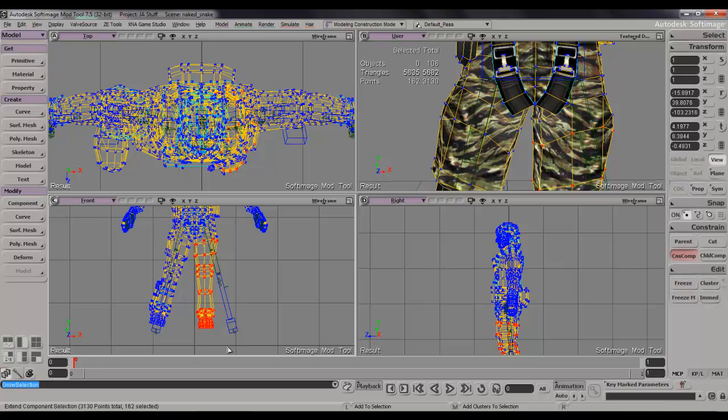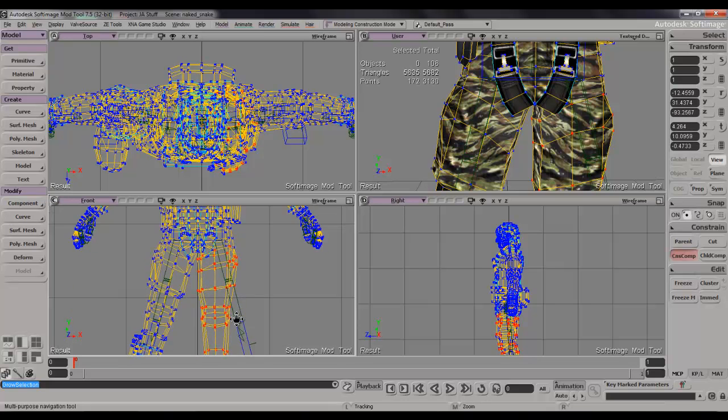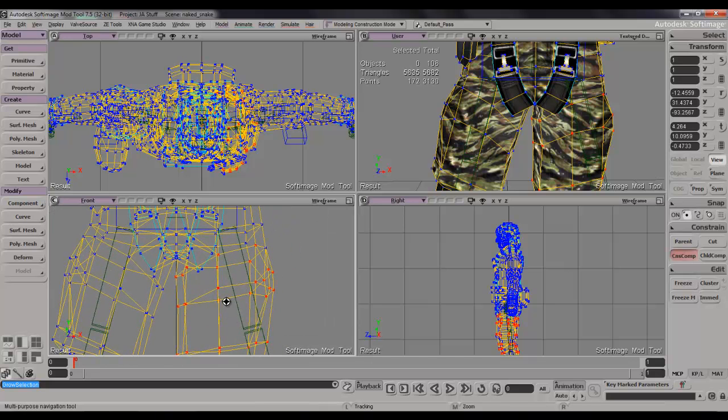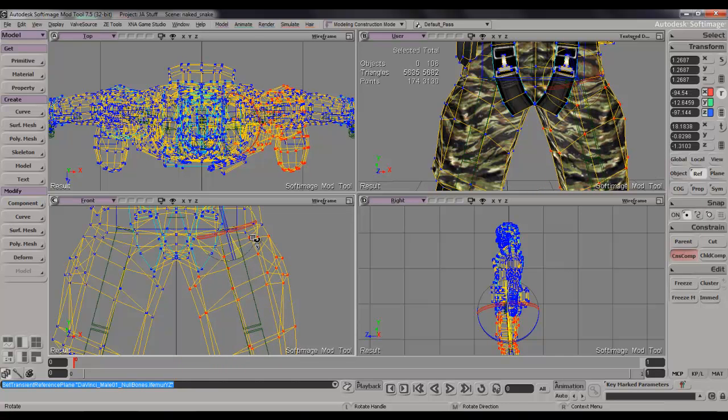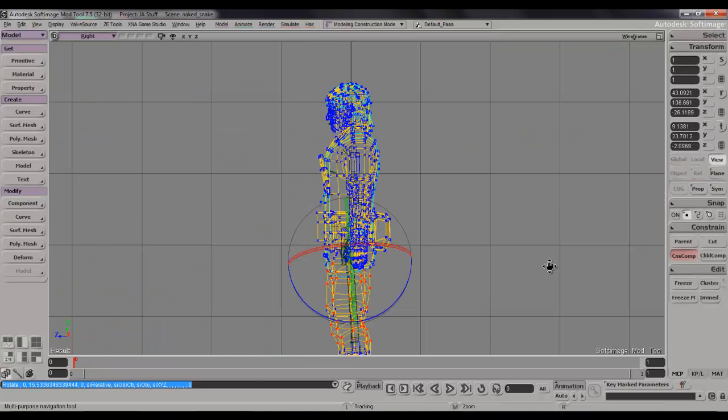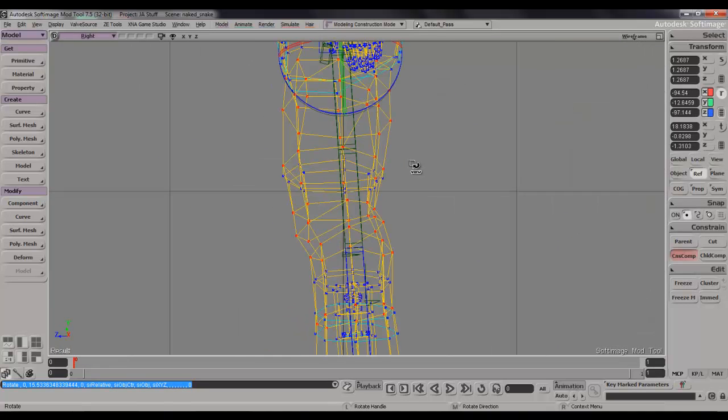Grow selection all the way up to here. Select this and that, and we'll go back into here, pick this object and rotate that leg out. You can even go into your side view, and if you really want to be crazy about it, like me, I'm kind of super particular, try to get everything to line up perfectly with the other leg.